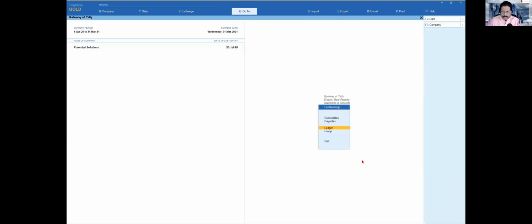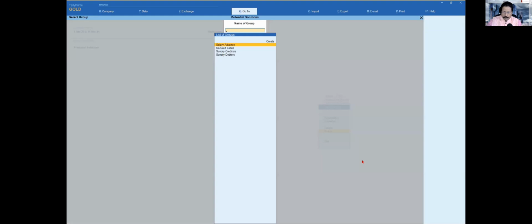The fourth option that you have is group. So you can now select a particular group. What is the difference between receivable? In the receivable, if you see, by default, Tally is going to give you list of all outstanding of all receivable. Now, if you want to further segregate or see a particular group, then you can select this group. And when you select this group, Tally is going to give you the list of all the groups where the bill-wise detail has been enabled.